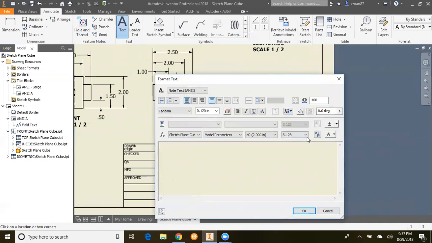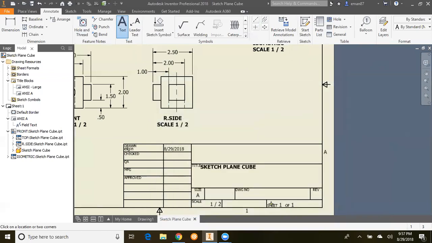When I get in here, I can actually change the text height. I'm going to bring it up just a little bit, and I'm going to make it bold. I'm going to type sketch plane cube. Now I've got my text in there. Go ahead and click OK.